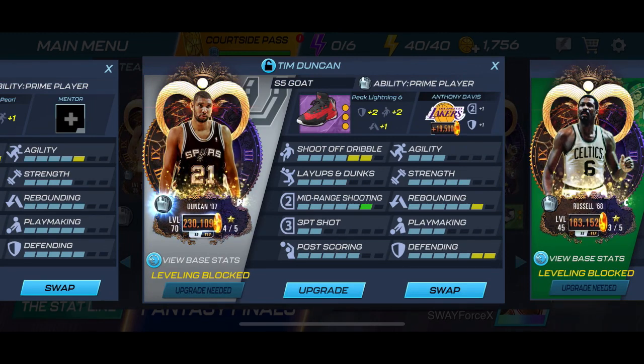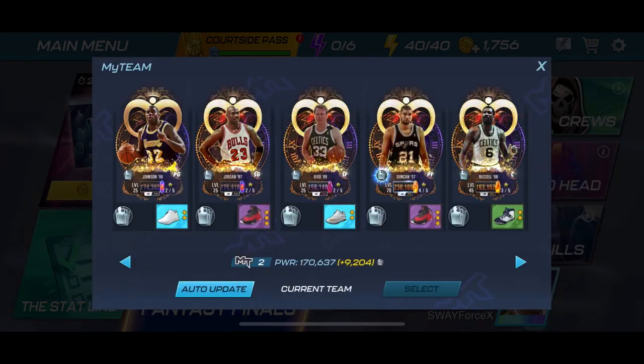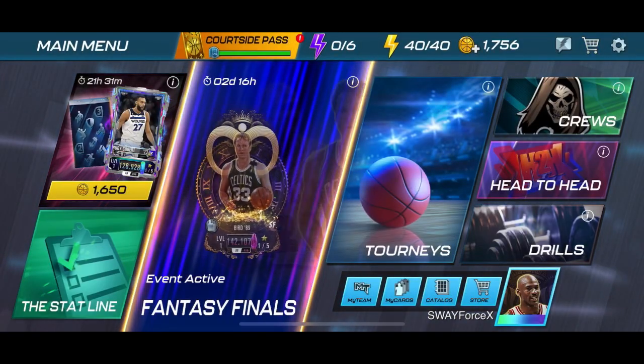Let's see what this is going to be like, man. Let's go see. I'm excited. I've been wanting to play with Jordan for the longest. Updated Jordan. I had the Dark Matter, I believe, or something like that. But it was a lower tier when I first started playing the game. So this is going to be pretty exciting.